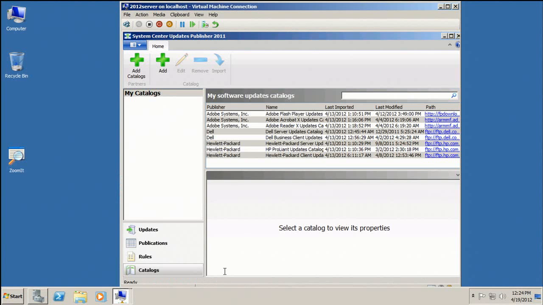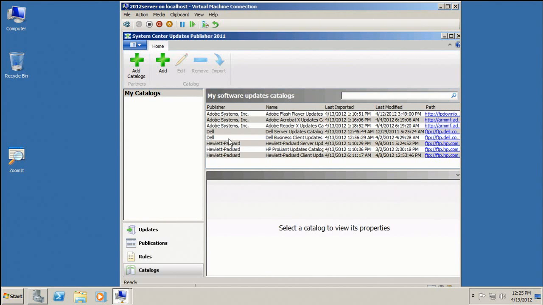So back in our SCUP console, so you see our third-party catalogs. This is the list of them right now. I've gone ahead and imported all of these. So we have Adobe, HP, and Dell, right? Certainly I hear the request often for the number of catalogs to increase. Would love to see that happen. Don't know anything inside on that, but I agree with you guys that it would be cool to have some additional third-party catalogs. But the ones we have are really useful already, again, for learning, if nothing else.